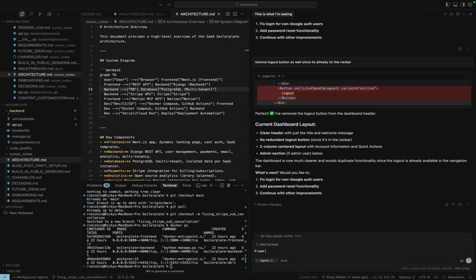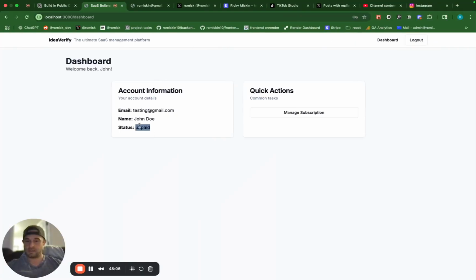If user does not have a subscribed plan, make their status as free. Status.